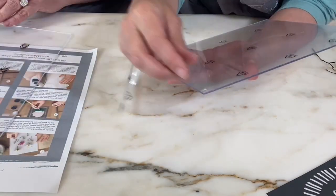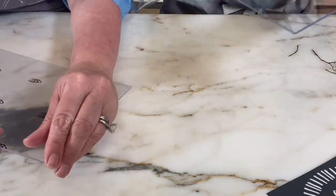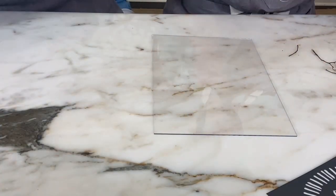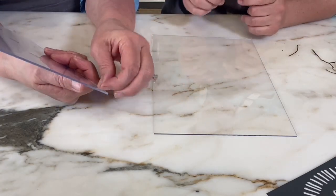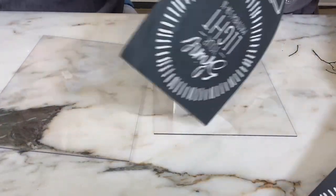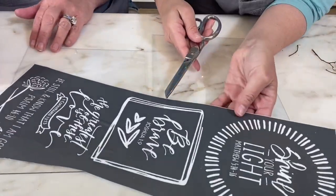I started your corners. See, it's beautiful and clear. We're protected. But you'll want to take those off. If those are not off, then you're going to be really disappointed when your design comes off, and you'll have weird black things on it.